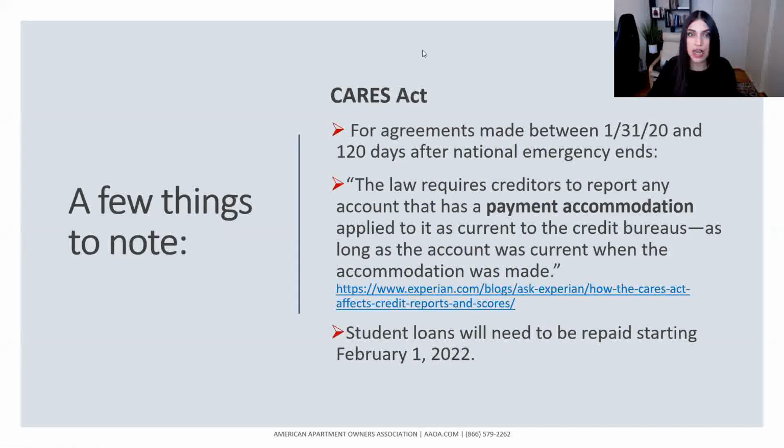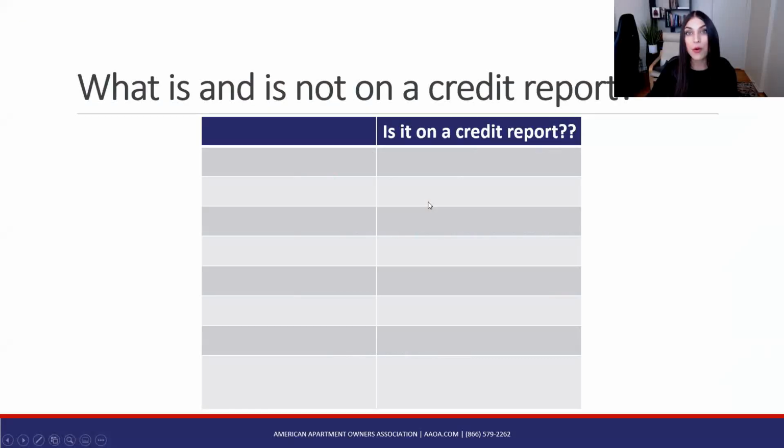For the person in here, Daniel, who asked, is a FICO score and a credit score the same thing? A FICO score is a type of credit score. There are different types of score models. So that's why I mentioned that most of them follow similar percentages, but there's also the Vantage score. There's the resident screening score model and several others actually. So when we say credit score, we're really talking about most credit scores, and the most common one that's used in the housing industry is the FICO. Or the Vantage score for residents as well.